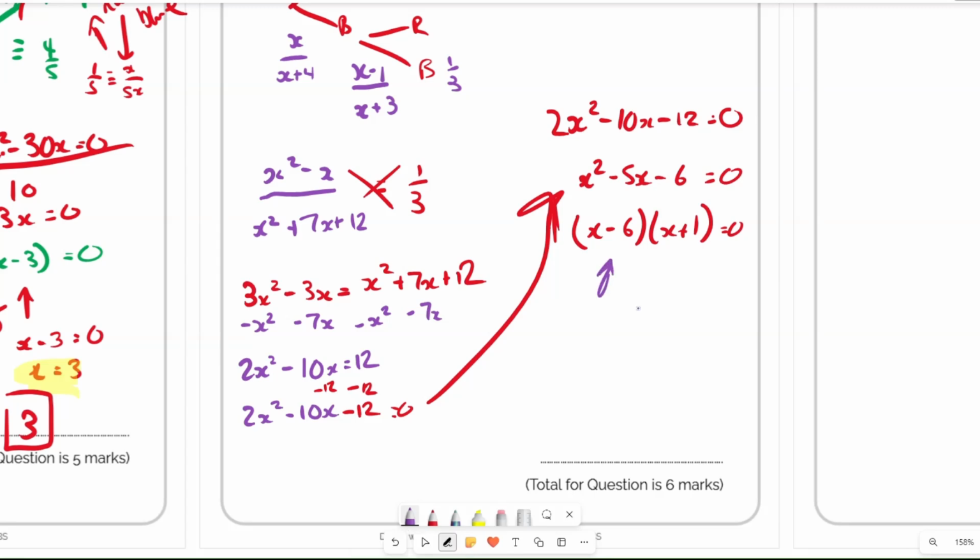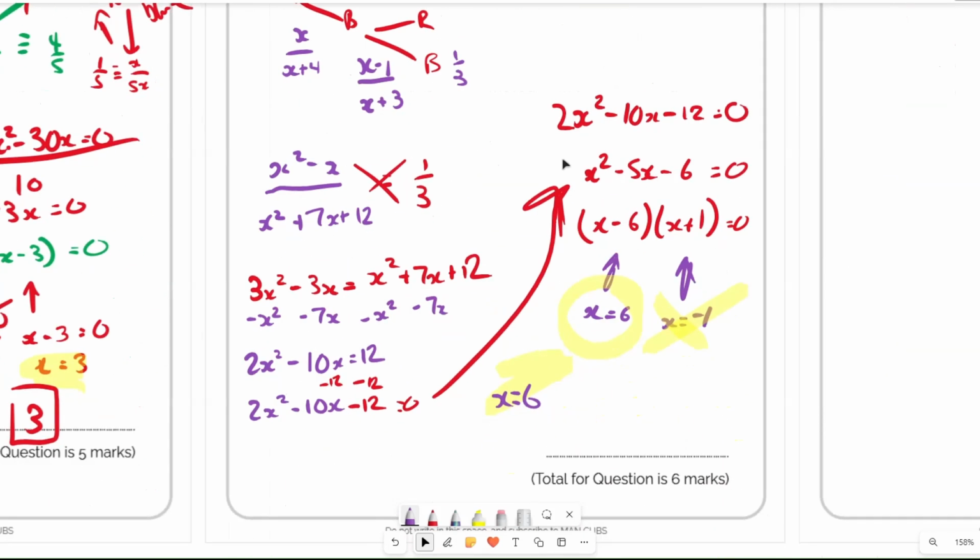And then here we've got two solutions, x equals 6 and x equals minus 1. I'm not going to bang on about looking at the negative. We've gone through it about 3 times, so ignore this answer. Just going to look at this one here, right? X equals 6, and that's literally all they're asking us to do, find the value of x. So we can just say x equals 6 as our final answer.